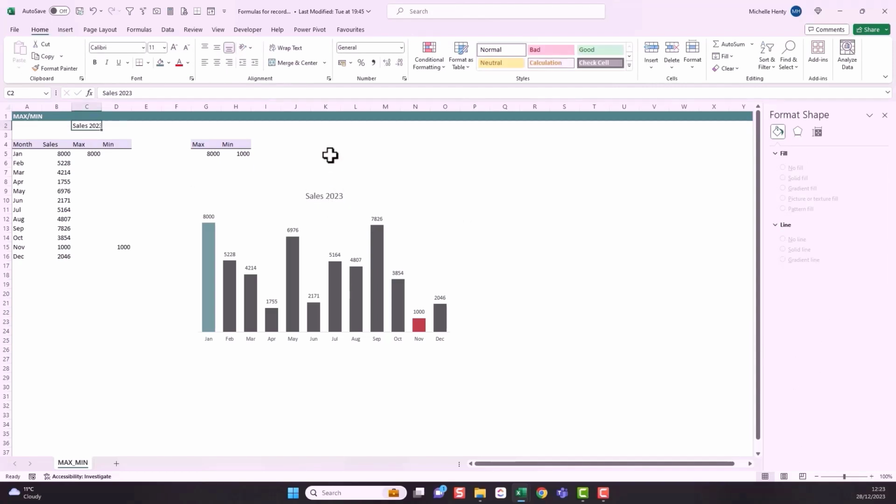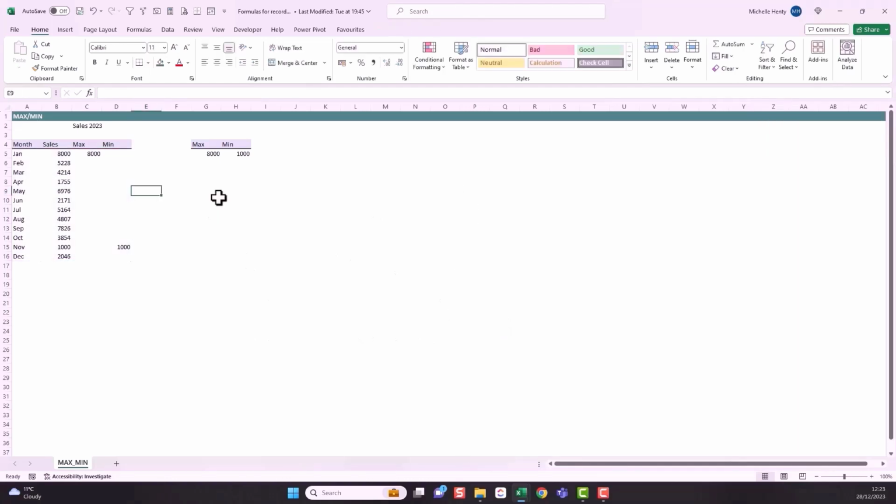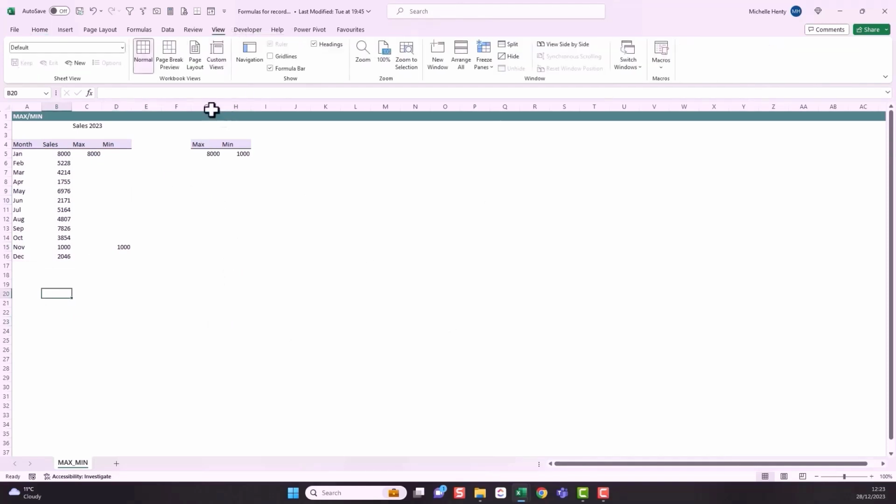I'll show you that in a chart video. Now we're doing more formulas. I just want to show you how you can think creatively and what's the best way to present your data. And for me, this is the best option to highlight the highest and lowest sales rather than someone just trawling through these figures here. I'm just going to remove that. I'm just going to bring my grid lines back just so it's easy to see what cells I'm working in.